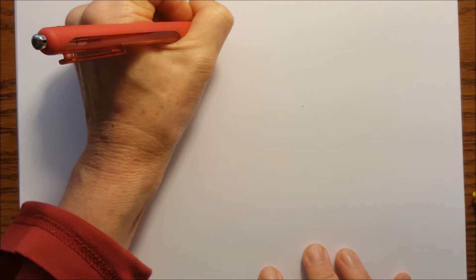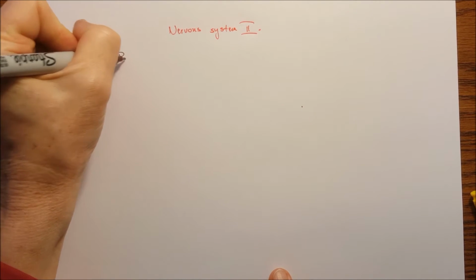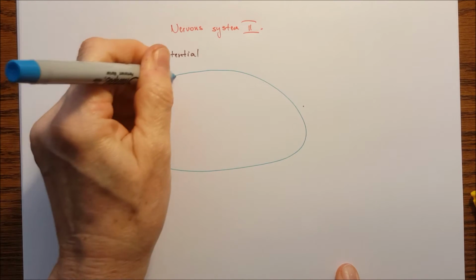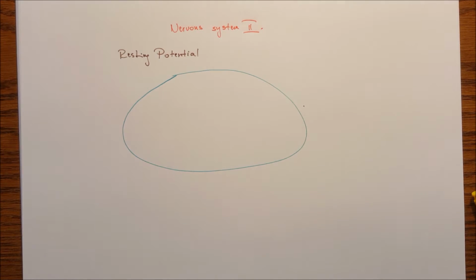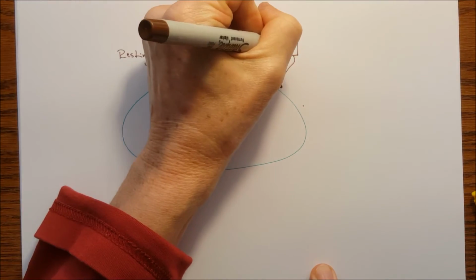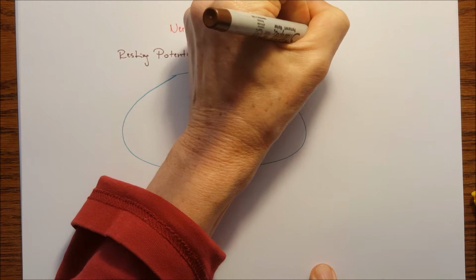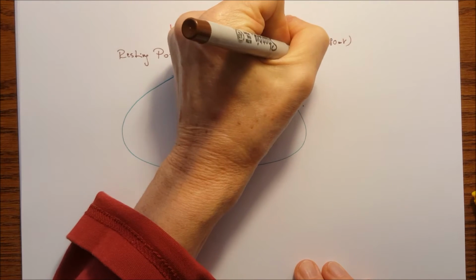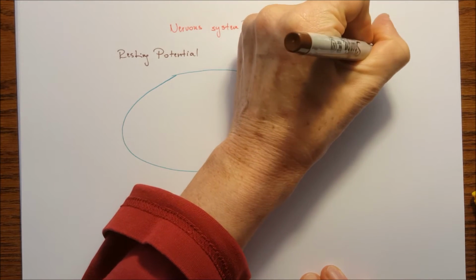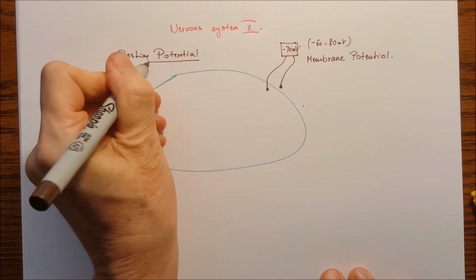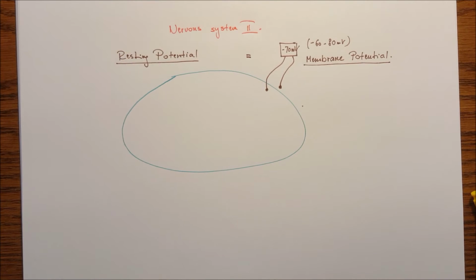Nervous system too, when we will discuss why the neurons can conduct the impulse along their axons. We have a cell, and if we put a voltmeter in and outside of the cell, we would be able to measure minus 70 millivolts along the membrane, that the inside is more negative to the outside. The general value is minus 60, minus 80 millivolts, and we call it membrane potential. That is the same as resting potential.